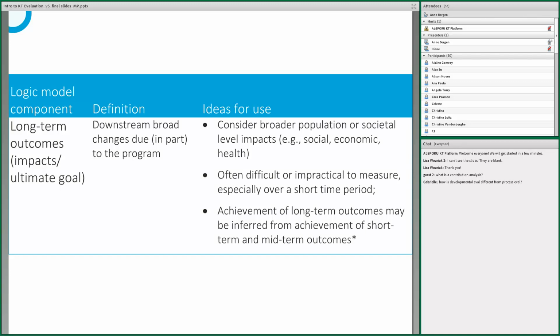So even if you can't measure these long-term impacts directly, sometimes you can collect evidence about those shorter-term outcomes and say, okay, well, here's our logic model, here's the evidence for the shorter-term outcomes, and we expect, if all goes well, these long-term impacts will be happening. When we have more time and money, we'll measure the long-term impacts. And I think that's the thing about impacts, especially in KT. These can take years to happen, and they can be very difficult to attribute to a single cause. So I think you need a lot more research capacity if you're going to be starting to look at long-term impacts.